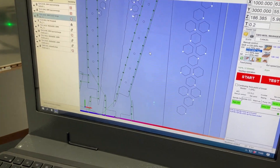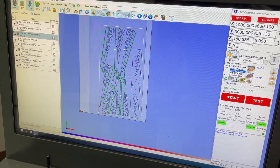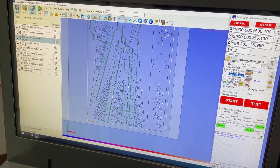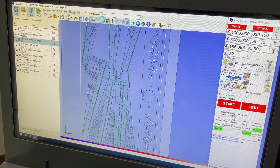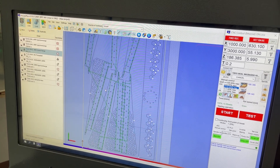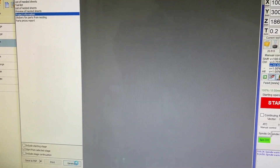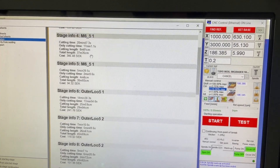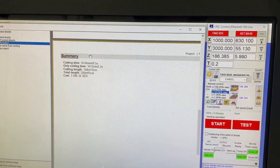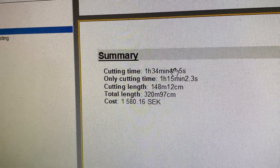I've added a ton of threaded M6 holes everywhere along these because I'm gonna be having sensors and stuff somewhere along there — I don't know exactly where — so I'm putting those holes everywhere. It's gonna take a little bit longer. When you generate the toolpath, not only do you get a report for every stage, you get the summary of total cutting time. This is gonna take about an hour and a half before it's done.